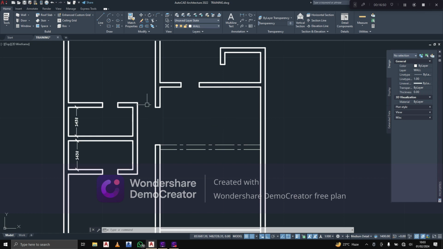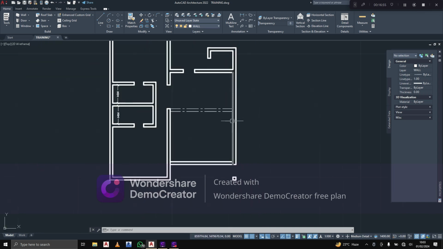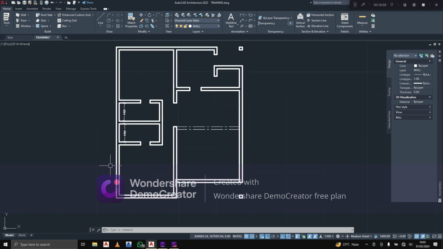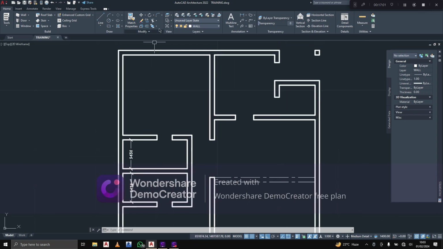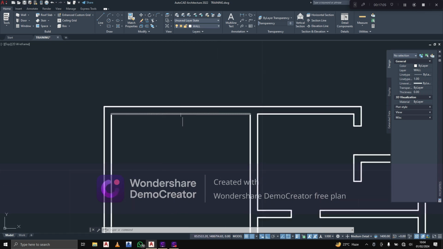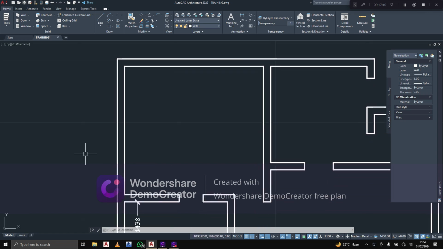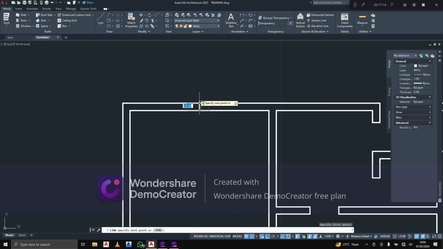So after that, you can just indicate our windows. Yes, we need to put a window here. A window here. A window here. There. So to locate the middle window here, because it is very good to locate the window at the midpoint for the rooms for cross ventilation, right? Yes. So just locate the midpoint like this, and offset 450 to both sides.